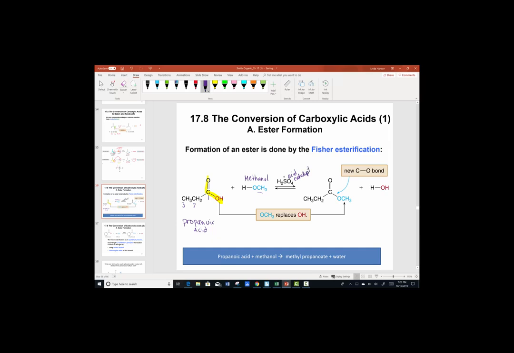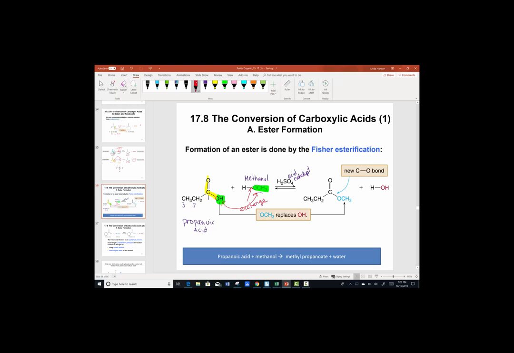Alrighty, so we have propanoic acid, a carboxylic acid group. We have methanol, which is an alcohol. And I want you to notice it's right here between the O and the H that the bond breaks. So the substitution will occur with the OCH3 from the alcohol, with the OH from the carboxylic acid. We want to simply exchange their places.